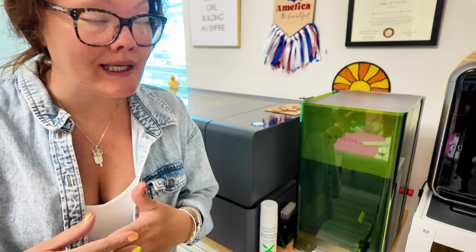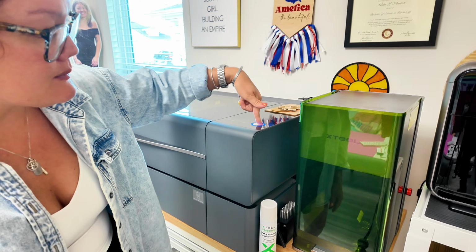Now, with the air filter on, it gets extremely loud in here. All you want to do is press the magic button. Not only are we going to cut this, we're also going to cut out the holographic acrylic. Same steps as before, like I had mentioned.